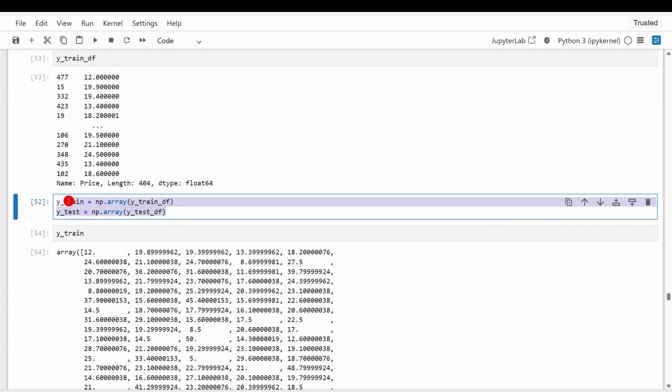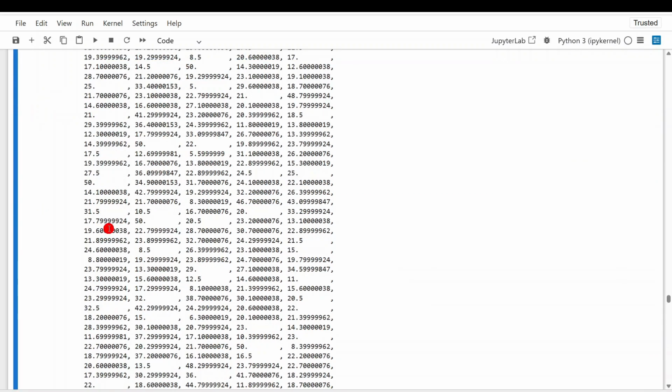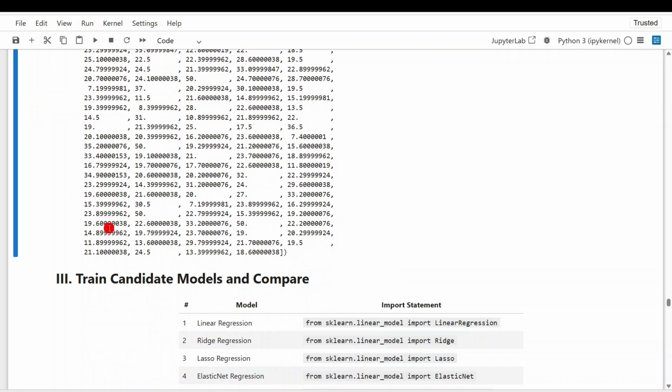Therefore, this is not a transformation, but changing the format or the data type of the output feature data or the target variable data. Now we have finished transforming or pre-processing the data, or we have just converted the required data into the format that the machine learning algorithm requires.